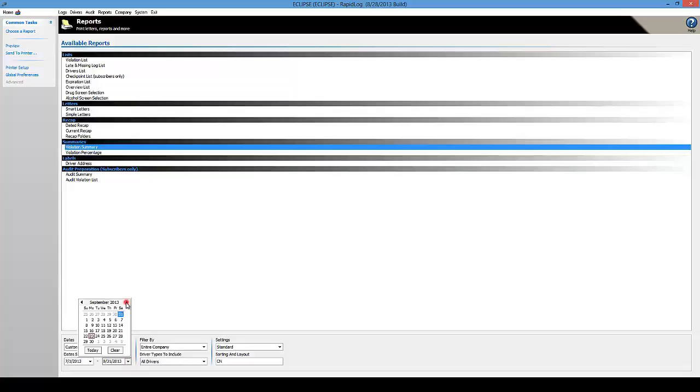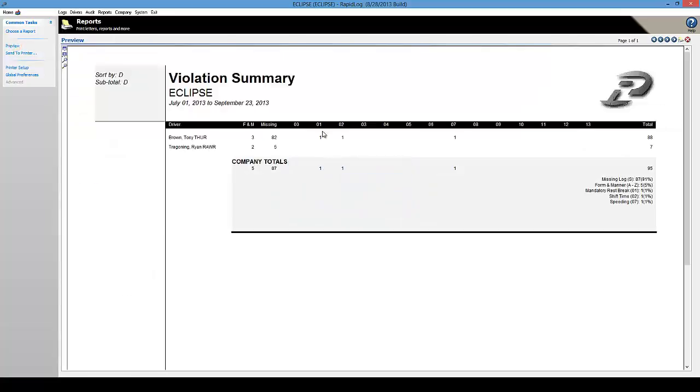It'll give us all of our violations between a given period of time, and it'll itemize those on the bottom of the report by what we're having the most issues with. So it'll list all of the drivers in the system, for the time ranges that you had, and it'll count up all the violations in the system. And then on the right hand side here, it'll tell you which are the most predominant violations across the company.